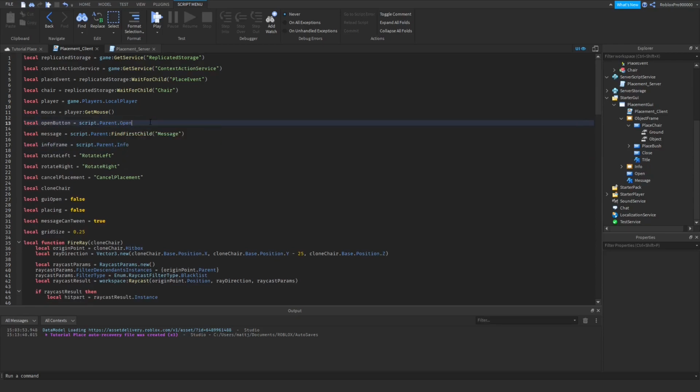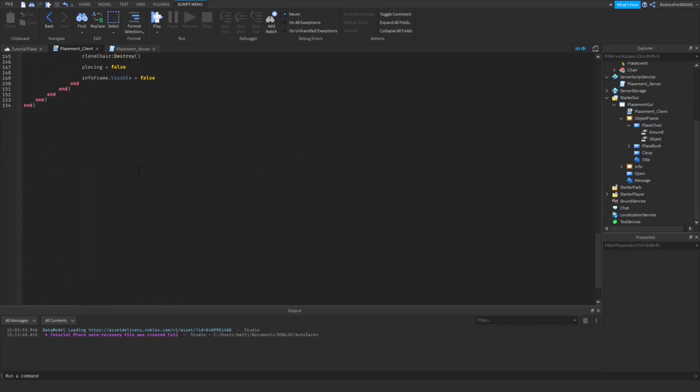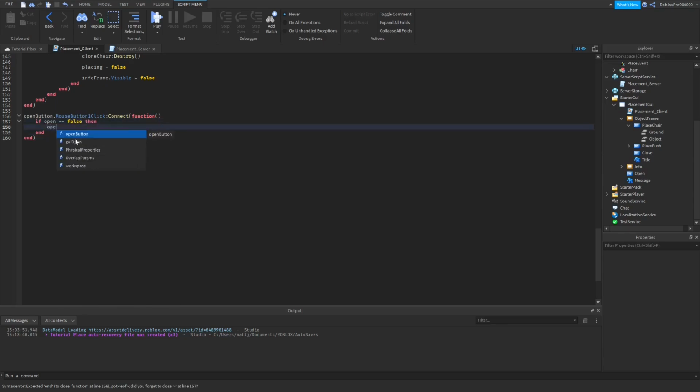Change this to open. And then we could go to the bottom here and do open button dot mouse button click colon connect function. If open equals false, then open equals true.